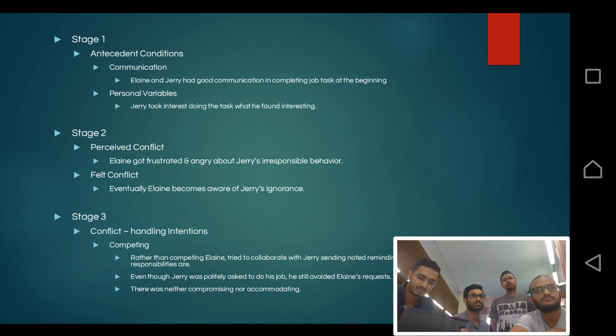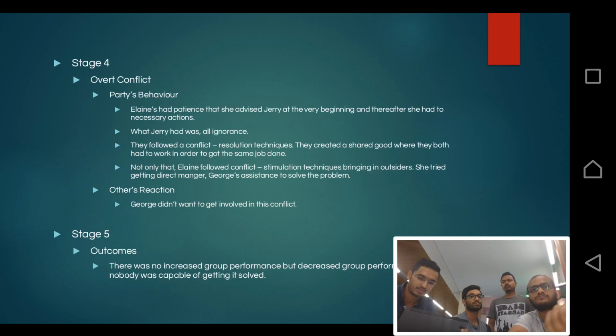The third stage is justification and clarification. This is when both Jerry and Elaine had to clarify, explain, and justify their actions. Bargaining and problem solving is the fourth step. It is here where concessions are necessary to be made by both Jerry and Elaine. The final step of the negotiation process is closure and implementation. This is by validating the agreements that have been reached and implementing necessary procedures for monitoring the negotiation process. As explained earlier in the presentation, these are the important conflict processes and negotiations that we can see in this case study.